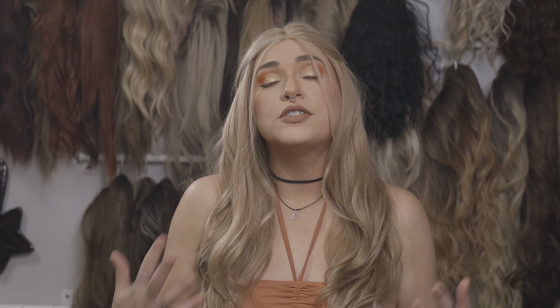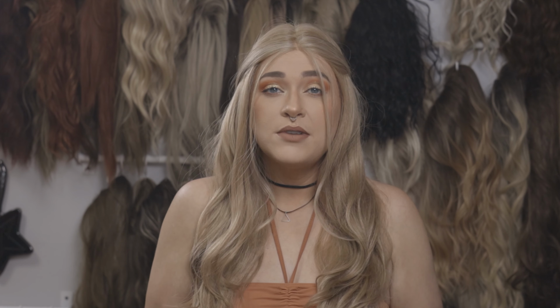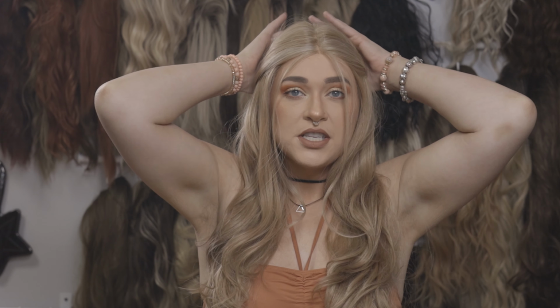I also do want to just let you guys know, I did notice when I had it frozen and I put it directly onto my head, there was some condensation. Obviously, if I touched the top of my wig cap, it had a little bit of wetness to it because it's frozen and it's slowly thawing out. When I just had it in the refrigerator and it was cooled and I put it on, I didn't have that issue at all. There was no condensation whatsoever.